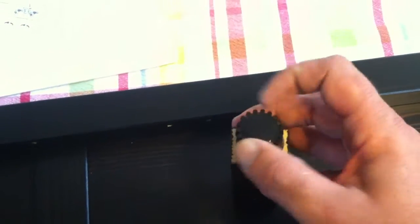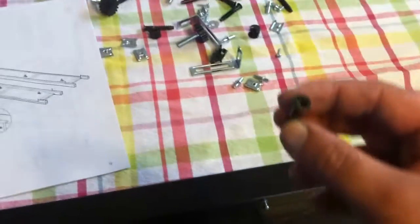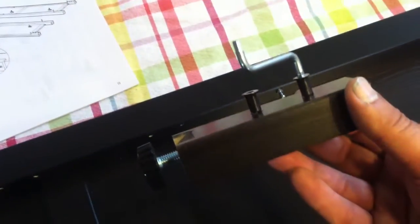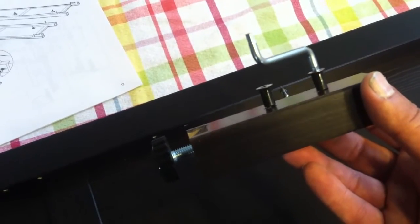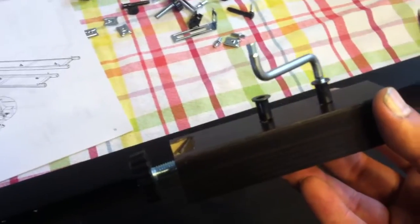Now, normally if I'm doing a whole lot of Ikea furniture and I have to do some hex head, usually this is like 4 or 5 millimeter, I'll go and get an adapter for the impact driver so I can just shoot these down in a hurry. On a situation like this where it's only one piece of furniture and there's just not a whole lot of these to work with, I'm just going to use the little hand wrenches included. It's not faster than using the proper tool for this, but being a proper tool from Ikea, it's barely worth my trouble to go fish that out of the truck.